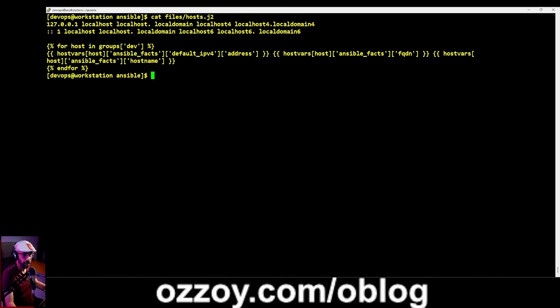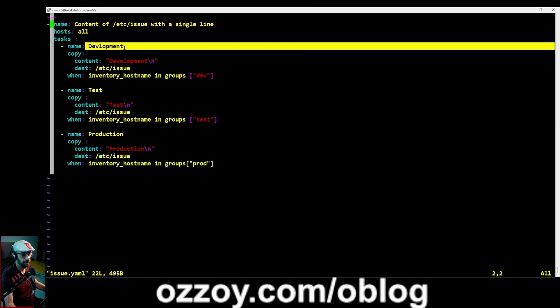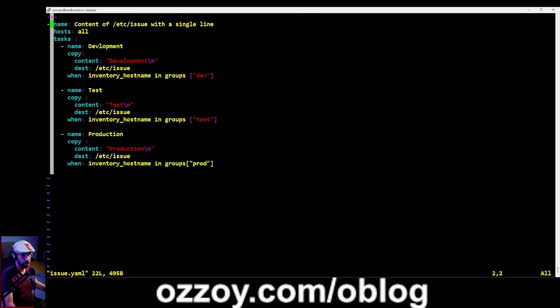So I had my own template already, so this one was quite easy to do. Let's check the issue.yaml. I have had this playbook for the longest time, so it was easy for me to just reuse it. It's going to run on all. This is going to run on development, this on test, this on production.